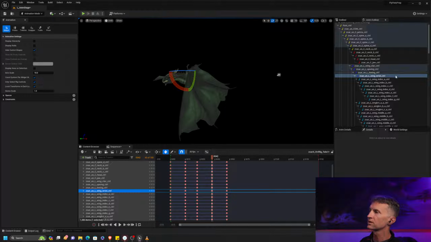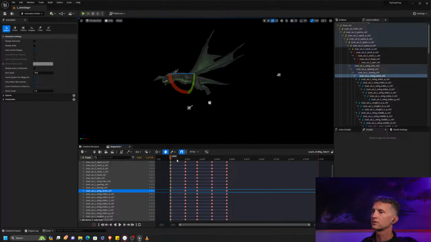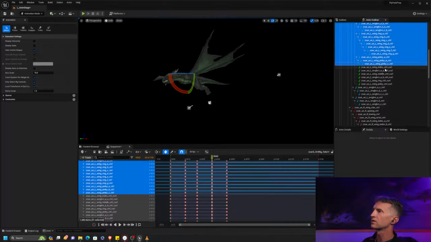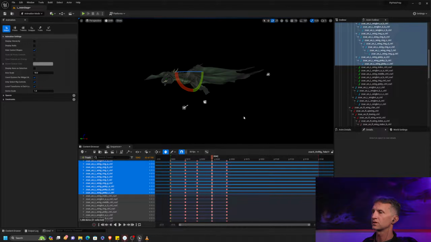There's a couple different ways to do that. What would be nice is if I could start from more default. So once again, I'm going to middle drag to this pose, and then I'm going to pick all of my wing fingers, and I'm just going to press the S key.